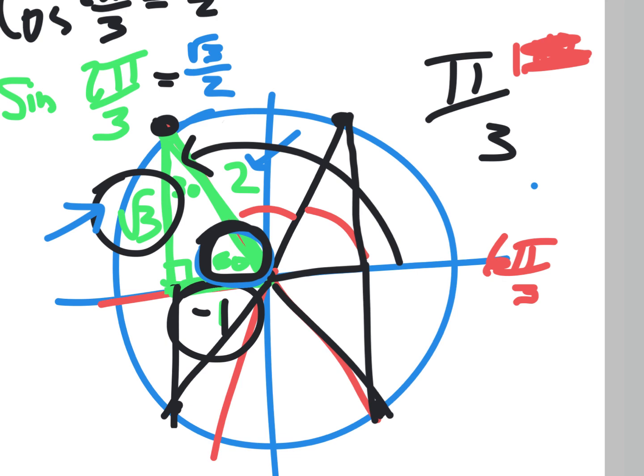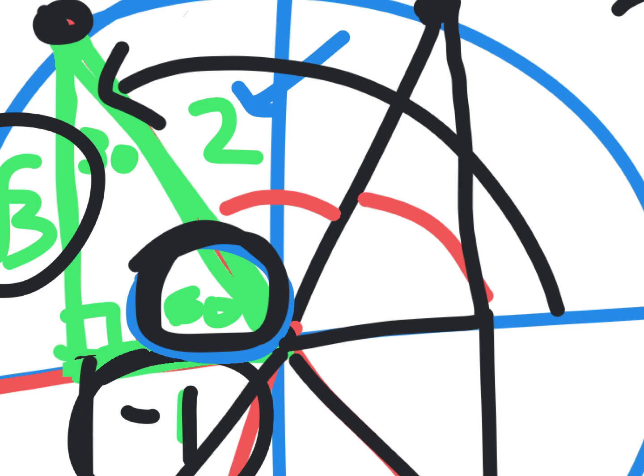Okay. So I'm trying to slowly build your understanding, and I don't feel like you're ready quite yet to actually get to unit circle. But I asked you the question, how could I get that 2 to become a 1? Yes? Sorry, you could change the radius to 1, and you could do the other triangle accordingly.